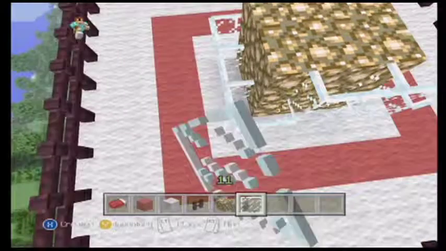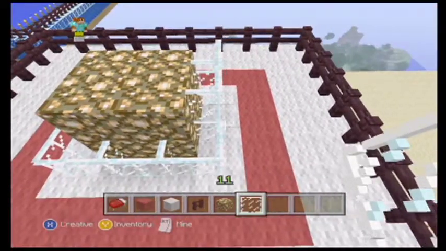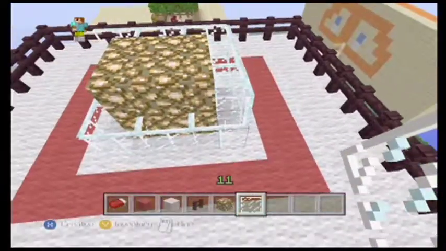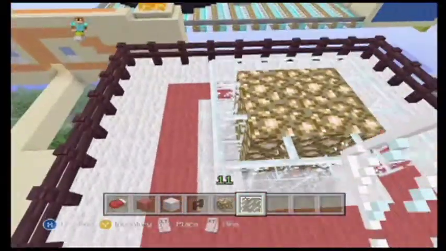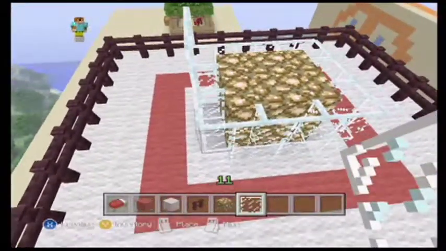If you don't know, I'm actually building a beach in my world. It sounds strange, but it's in my Funland, which is weird. I don't know why you would find a beach in your Funland, but anyway, this is Minecraft. You can do anything.